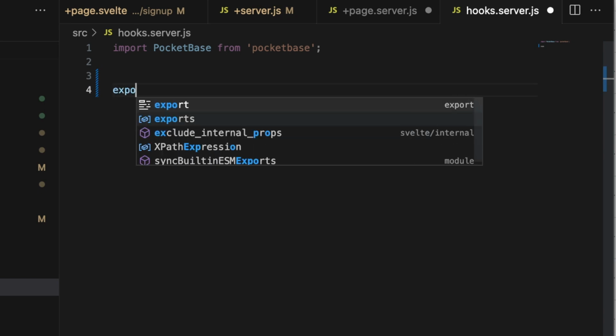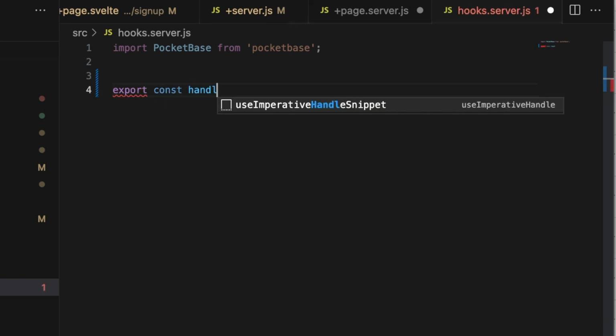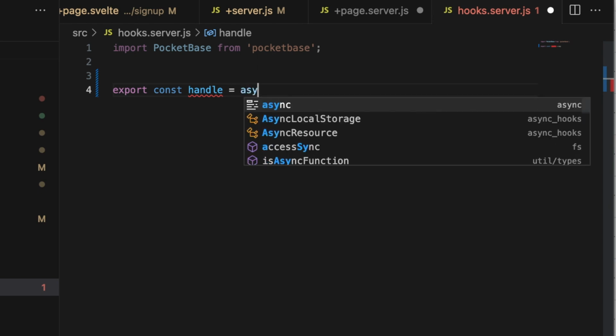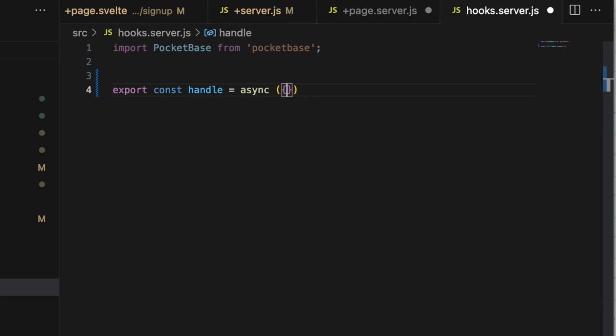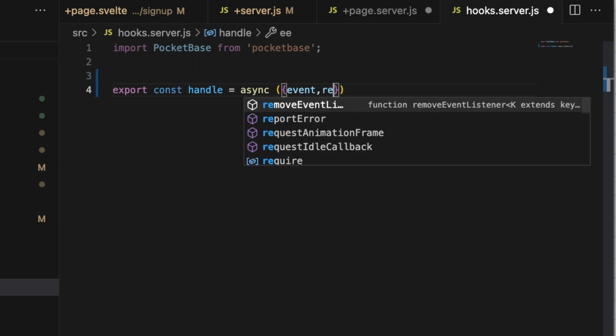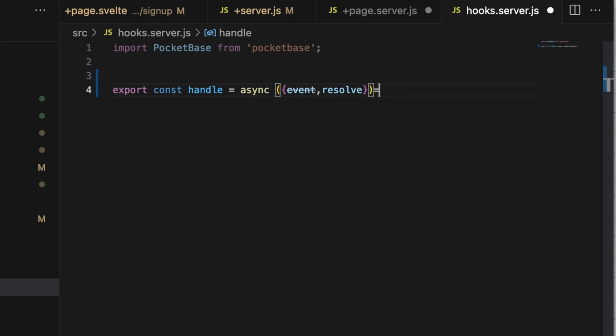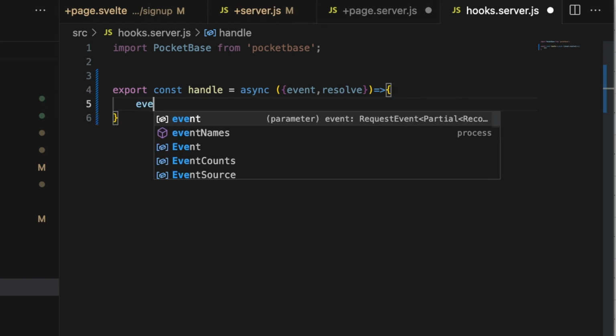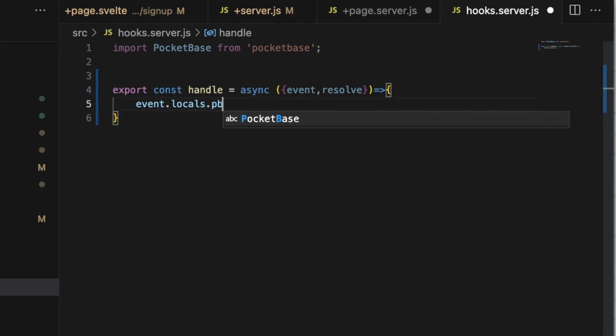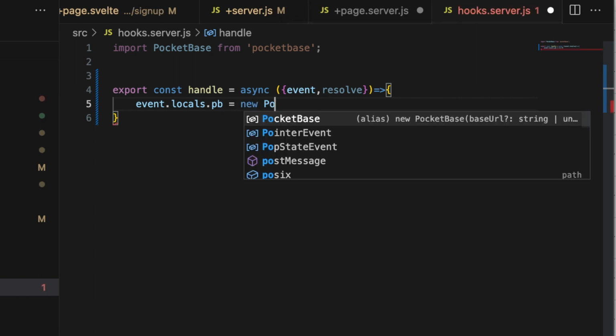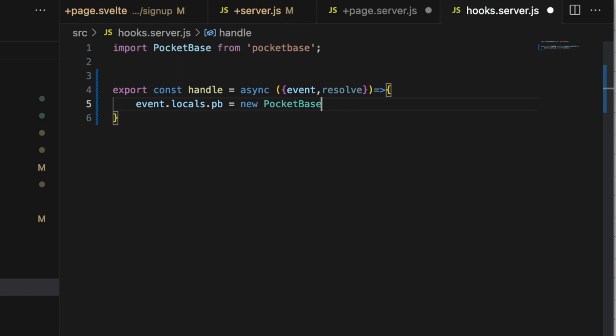and then we're going to export const handle, and this is going to be async, of course. And we need to pull out event and resolve. This is actually going to be a pretty basic hook here. And what we're going to do is event.locals.pb is assigned new PocketBase.